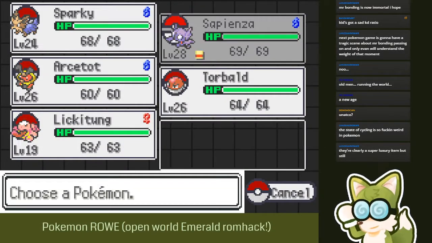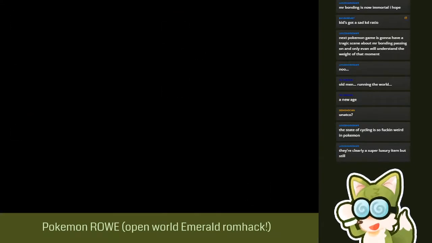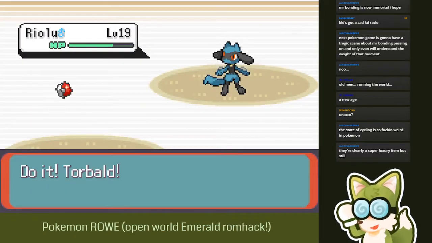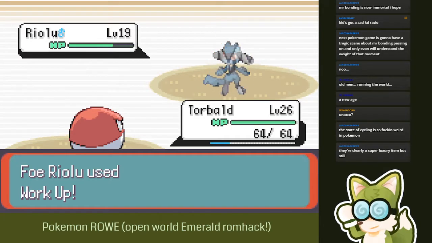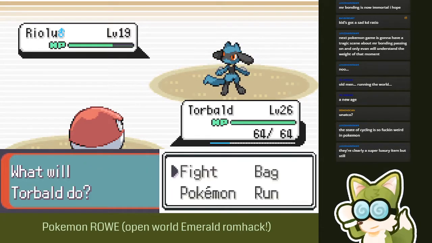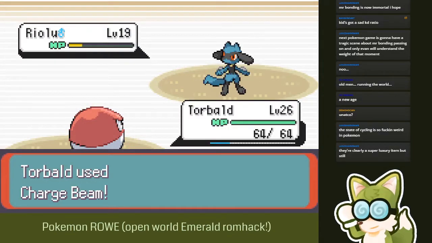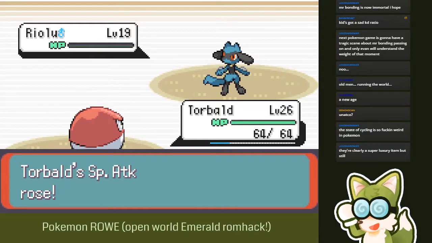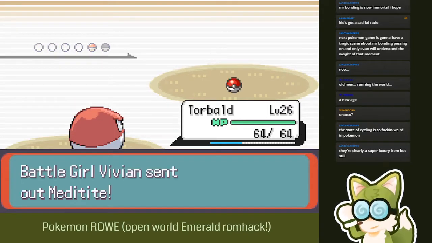Uh-oh. Oh, shit. Oh, look at Tom, they're still here. I think Torbald's the best choice for dealing with this guy. Why do you have this in an electric gym? Is Riolu steel type, or does it not get steel until it's Lucario? I forget. It might not get steel until it's fully evolved. Not that it matters, it's dead.